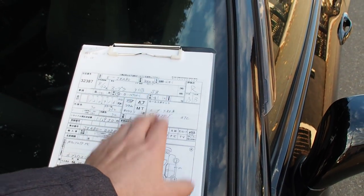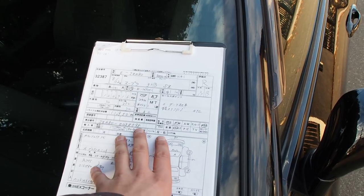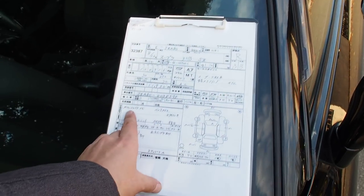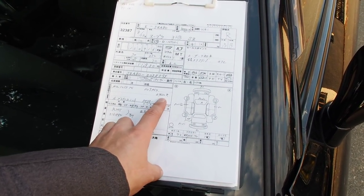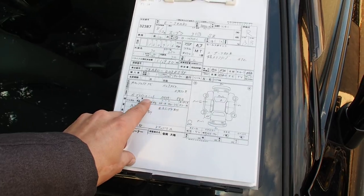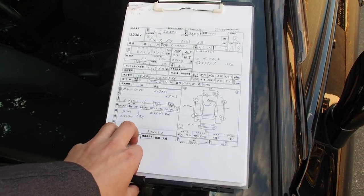The leather steering wheel was in great condition and the whole car seems pretty good. It does need a wax and polish. It comes with a navigation system and a reverse camera, though it doesn't come with a remote for the Navi. The brain unit — that's like the hard drive for the Navi — and the spare key are going to be sent to you.